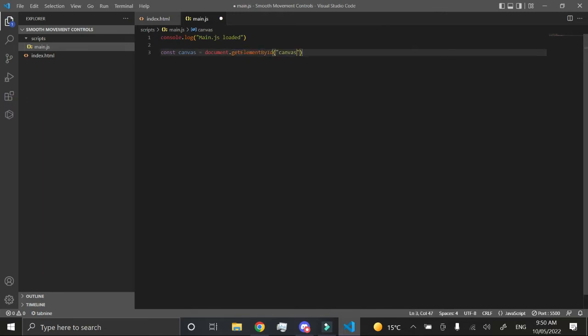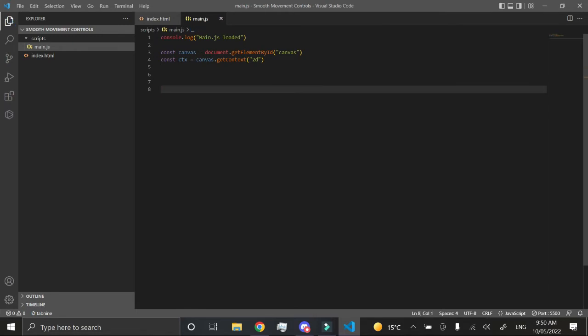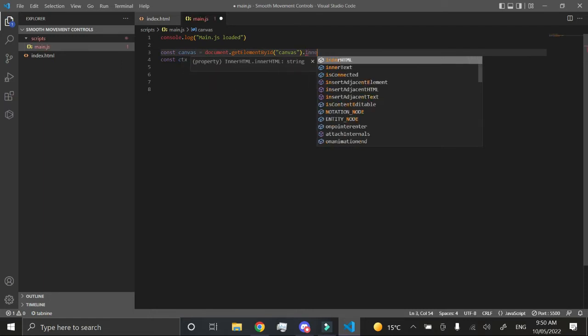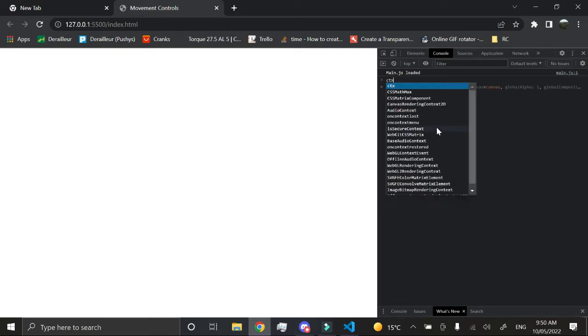Get element by ID canvas, and then we want to create another constant called ctx equals canvas.getContext 2D. Now, just to make sure everything works and that we have defined our variables correctly, I'm not sure whether you have to add an inner HTML here. I have mainly forgotten that part, but we'll just go here. I'll just do ctx.fillRect. Yep, that all works. Okay, nice.